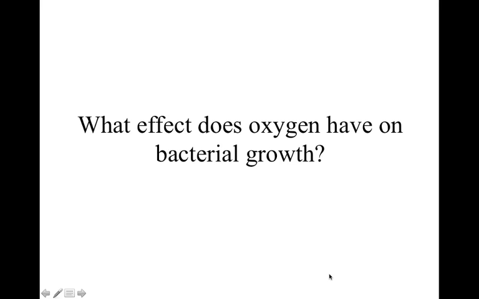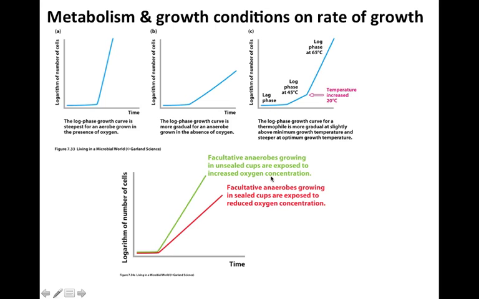What effect does oxygen have on bacterial growth? If you look at the growth of bacteria in a chart and the effect of oxygen, you should be able to draw a growth curve of bacteria that are grown with or without oxygen, or be able to recognize what it looks like. So this is the number of bacterial cells over time. So time is on the x and number of cells on the y.